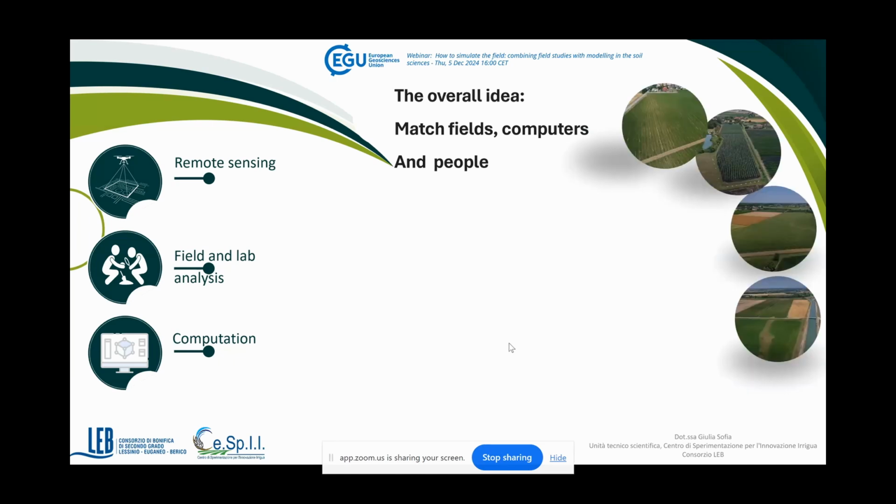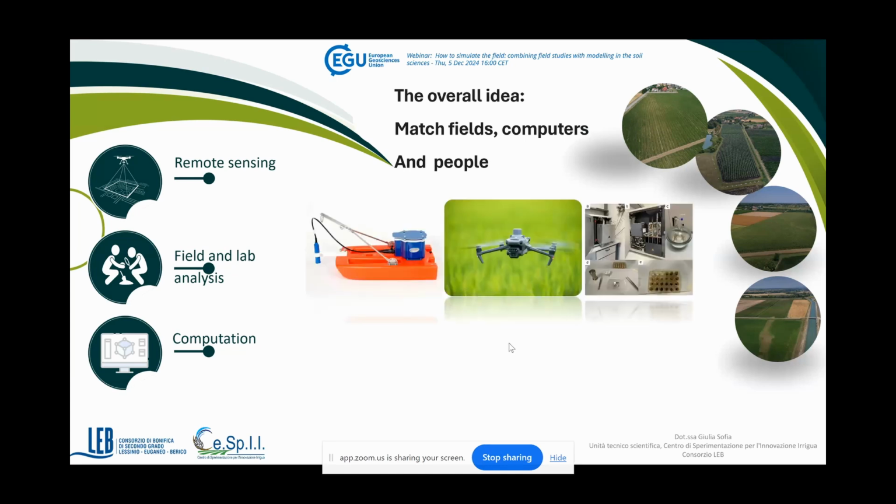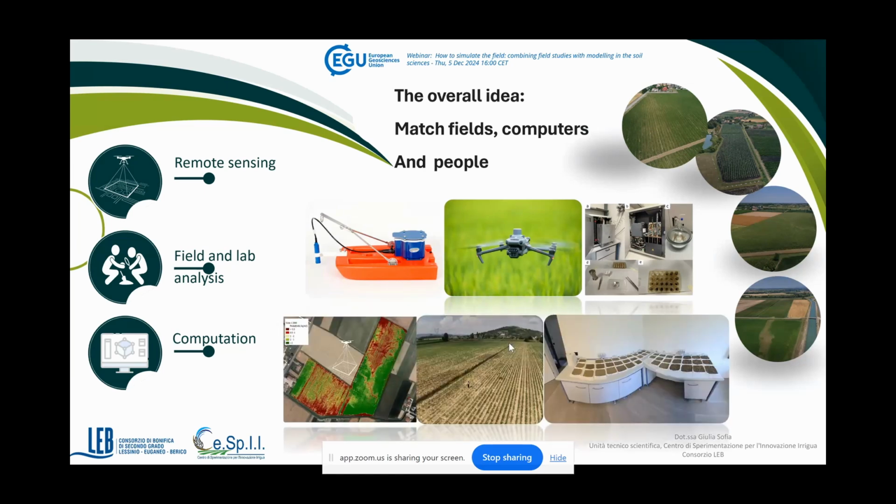So we work at the field level with actual farmers. They own the land, they farm the land, they actually live off whatever the land produces. And we try to put together their practical experience with field studies at the very small scales, from remote sensing with drones to lab analysis of soil characteristics, with the idea of involving them and showcasing for them the reality of changes in soil properties.